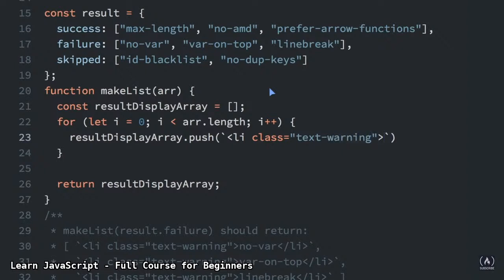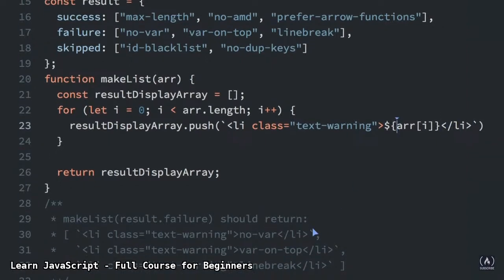Now this next part is going to be a variable because it changes for each array element here. So I'm going to do the $ sign and then the curly braces. Now I can just do arr at index i in the curly braces. And then I can just put the /li.